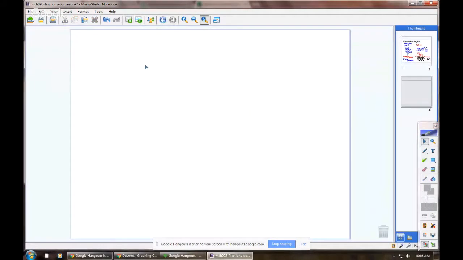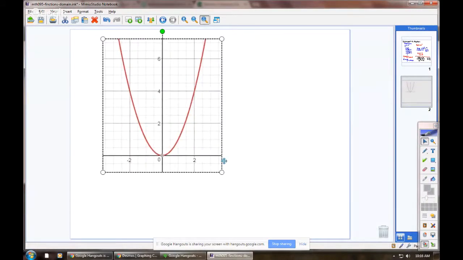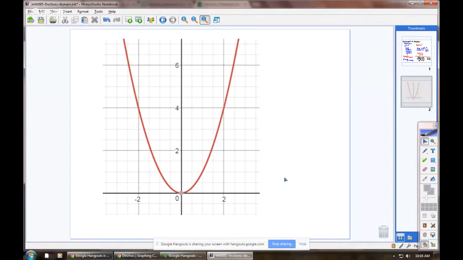Window here. All right, so playing around with this graph. So domain are the x values. So looking at the graph, any point on the graph has an x value associated with it. And another thing to consider about this graph is, since I can plug in any x value I want, it continues going up and to the right forever.